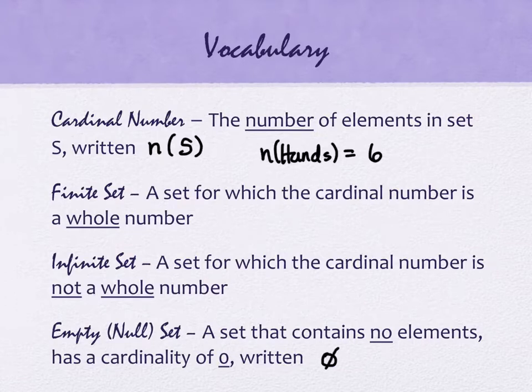One way is a 0 with a slash through it. So every now and then I have students who like to write their zeros like that. Don't write your zeros like that because we're using that notation to mean something different. Okay? This means null or empty set. Another way to write a null or an empty set is to write curly braces that simply have nothing inside of them.